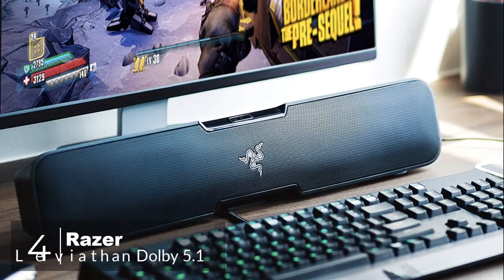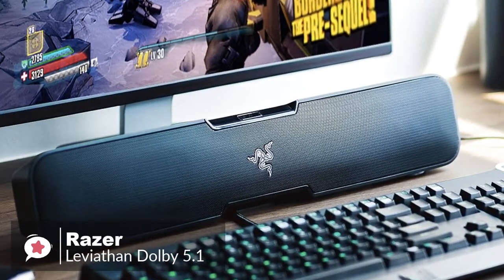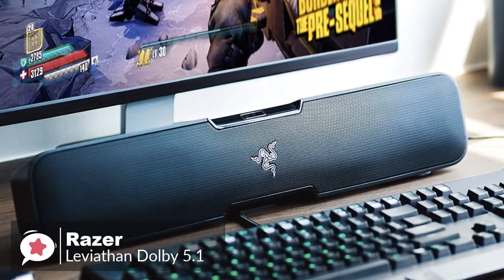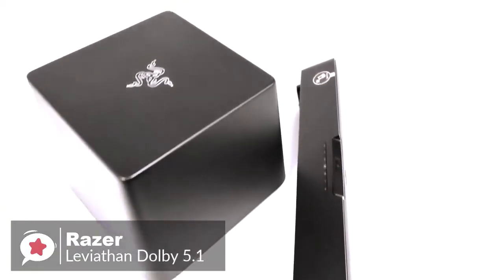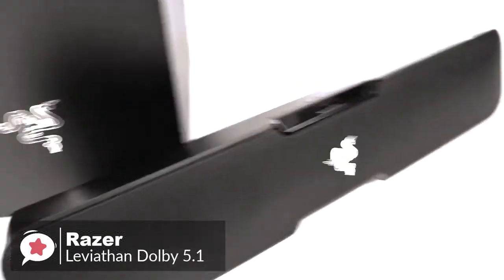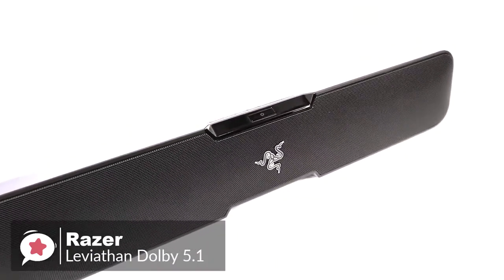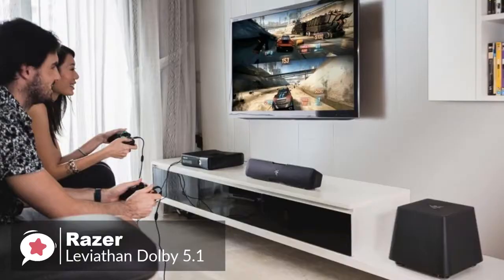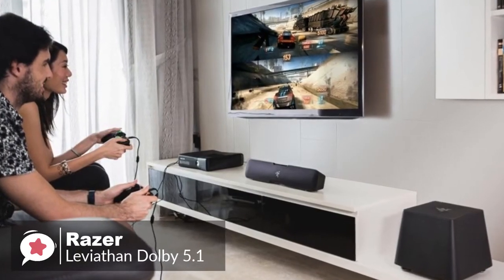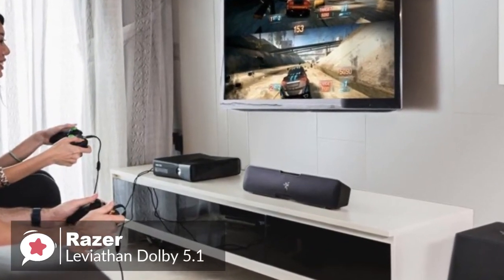At number 4 is the Razer Leviathan Dolby 5.1 surround sound. The Leviathan is something of a crossover product — a soundbar that could give your TV a welcome audio boost, but one that's also compact enough to sit beneath the monitor on your computer desk. Designed to be compact at 50 centimeters or 1.6 feet, the Razer soundbar is 30% shorter than most standard soundbars and measures 19.7 by 3 by 2.8 inches, weighing 4.4 pounds, which allows it to fit perfectly under any monitor, in cramped dorms or a smaller study room.